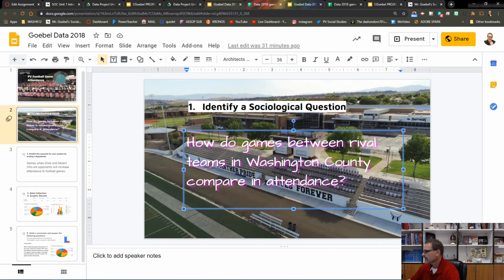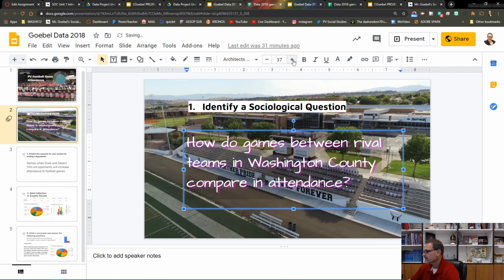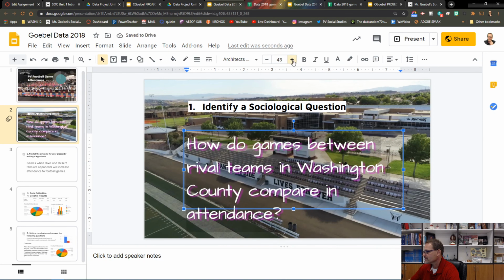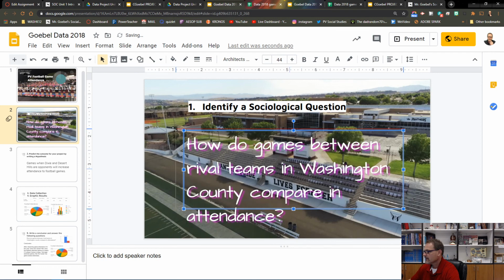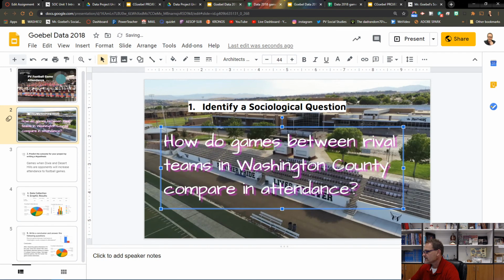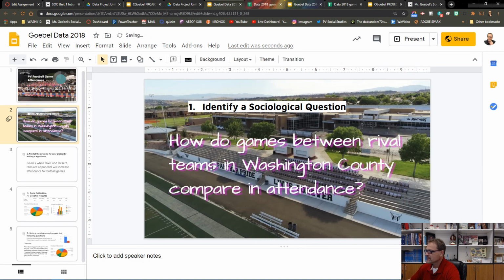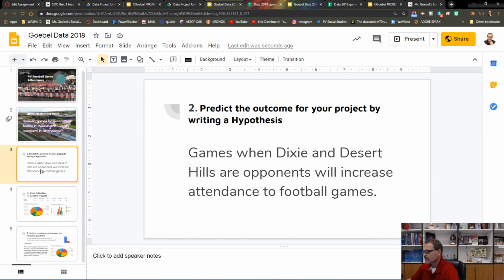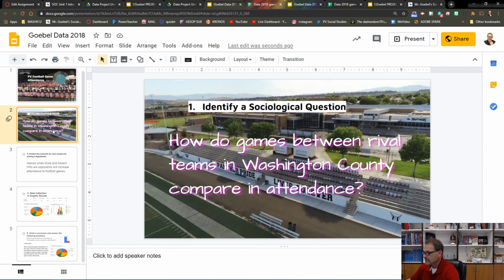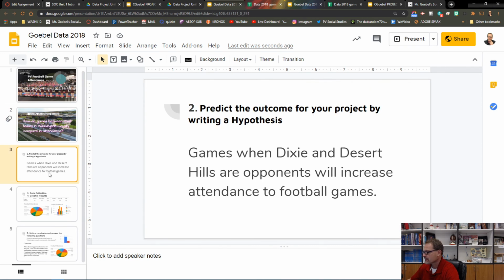And if I wanted to change the font or make it a little bit bigger since I got more space, let's do that. Make it legible. This is okay. I guess you can pretty much read this, right? Sometimes you got to be careful when you write something and how it reflects on the photograph that you put it over. Predict the outcome. So this is my question, and this is my prediction, okay? Then I have my data collection.